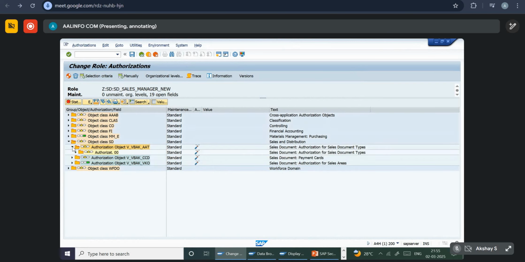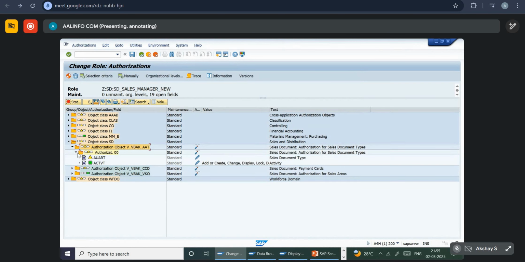If you open this authorization object, you can see fields like ACTVT, and against the field, these are the field values. So in SAP, the authorization is formed with the help of these authorization objects and values only.